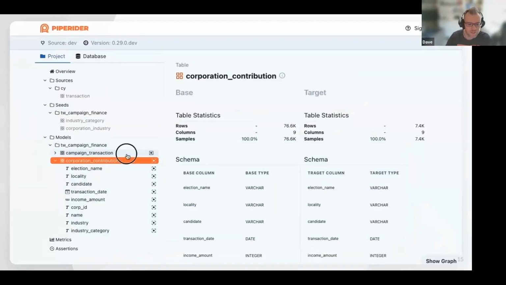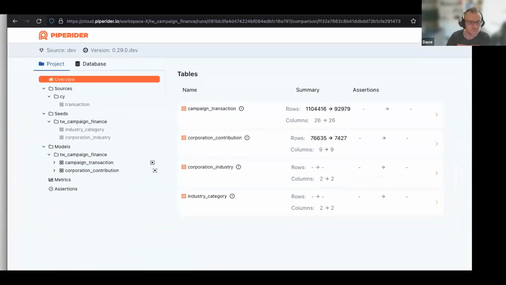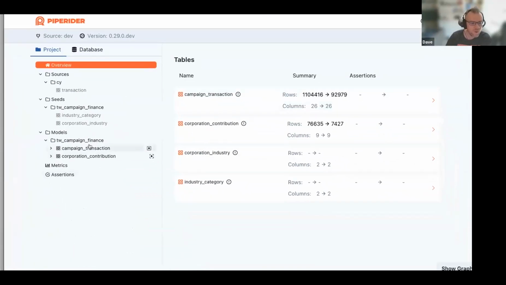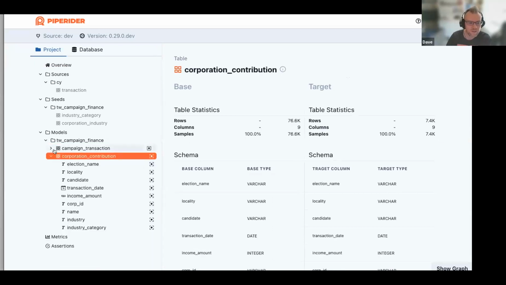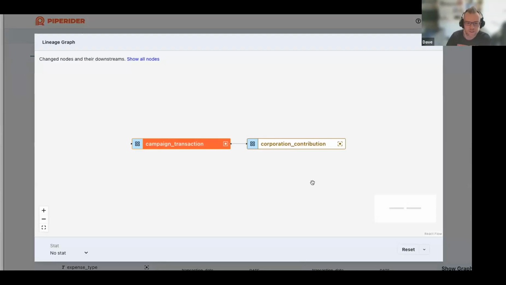And we can see in the report here that both the campaign transaction model and the downstream corporation contribution model were profiled. Both of them are listed in the changes lineage view.